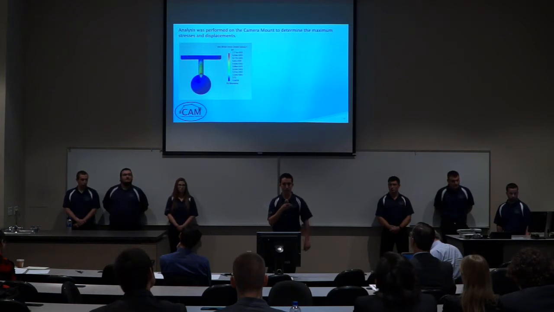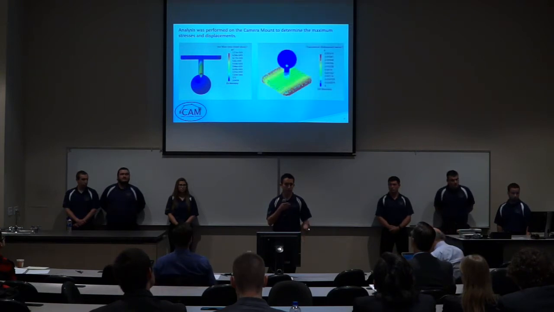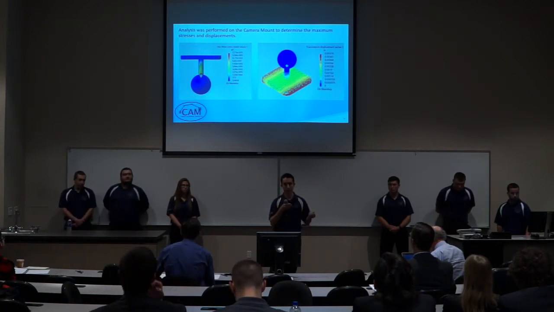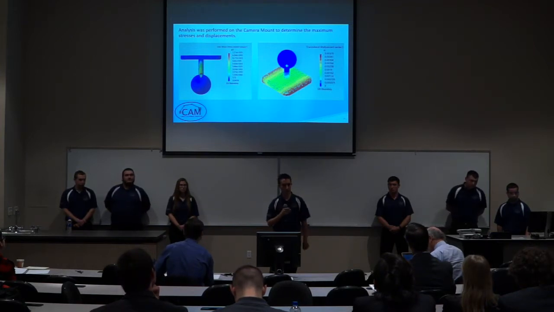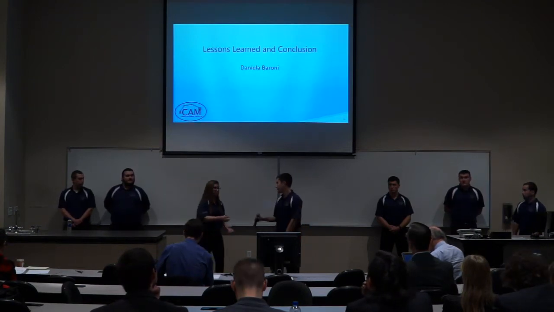We are well within our requirements at about 7,000 PSI, whereas our limit was about 35,000 PSI. This next picture is a displacement graph using that same test. As you can see, we don't have hardly any displacement. We're not really worried about slippage or anything, so we're good there as well. All right, I'm going to hand it off to Daniela to wrap it up.